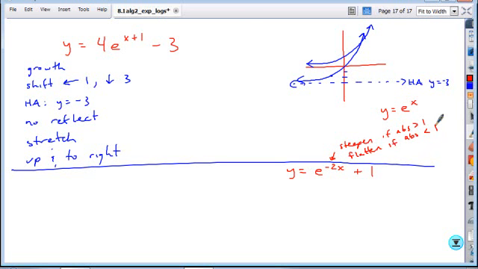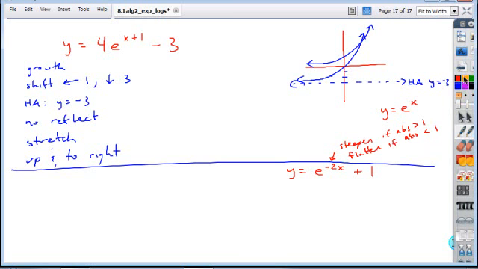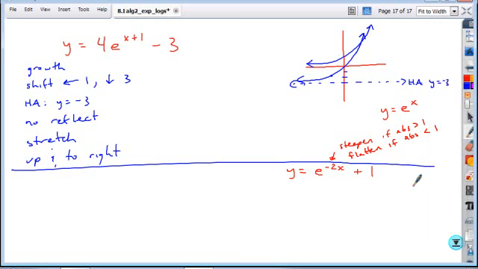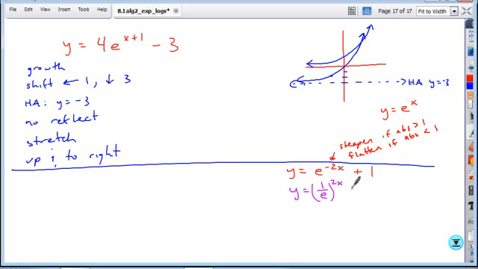So now when you look at this, can you identify whether this is a growth or decay model? Yeah, good. So remember, there's two things that identify decay. The first, and probably the easiest one, is if your base is a value whose absolute value is less than 1. So if you apply the properties of this negative power, what is our base actually going to be? The negative power makes our base 1 over e, right? So if you were to rewrite this graph without the negative power, it's 1 over e, which is a value less than 1. So it's going to be a decay model.